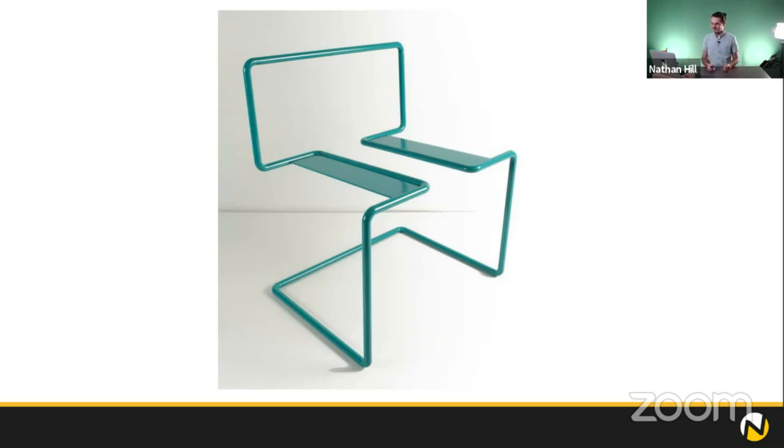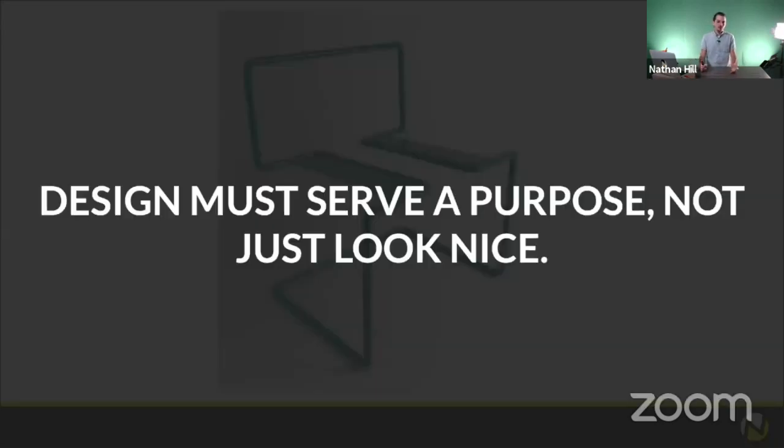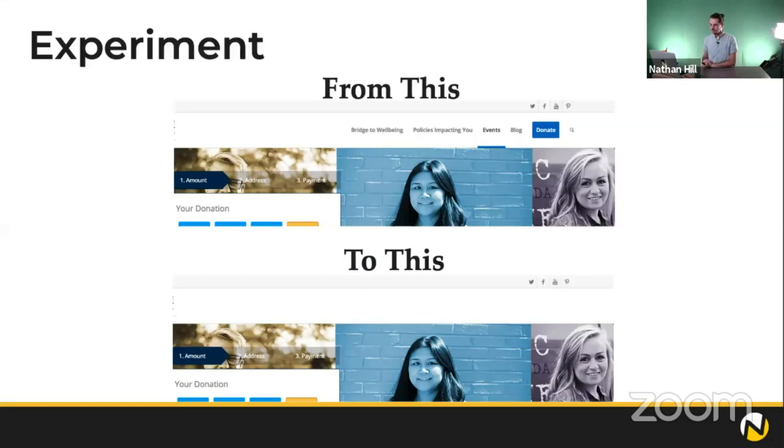You're going to last about 60 seconds and then bail on that and just sit on the floor, because design has to serve a purpose and not just look nice. Well, in this case, the purpose is that this is probably something better suited for an art museum, something interesting to look at as opposed to being functional. The same type of principle can apply on our donation pages. We'll look at this example and one more as well. In this one, we're actually just looking specifically at the navigation.